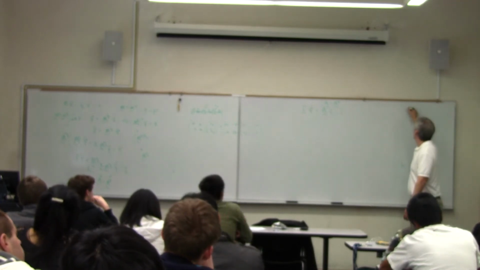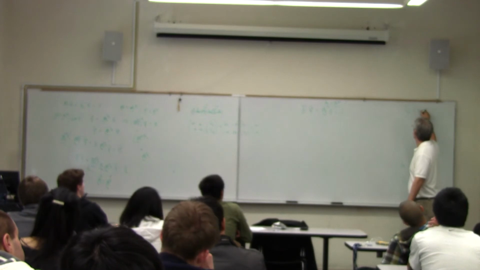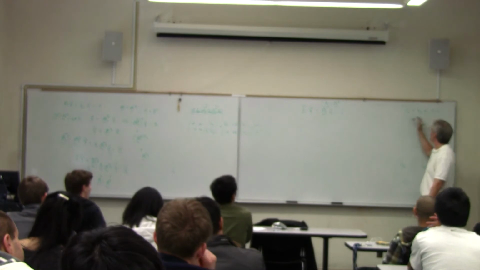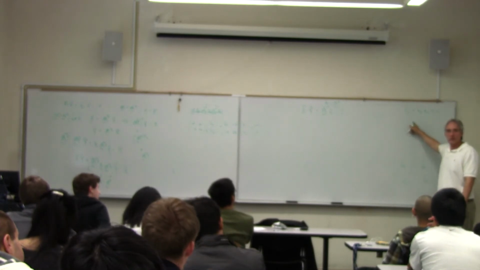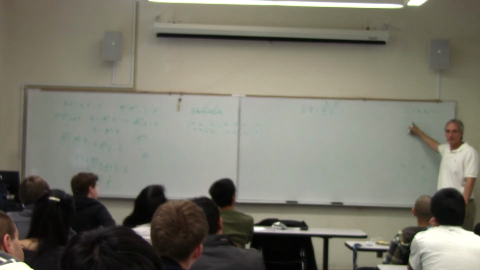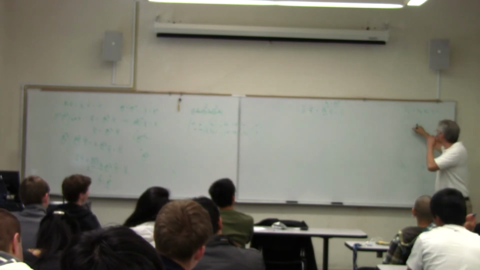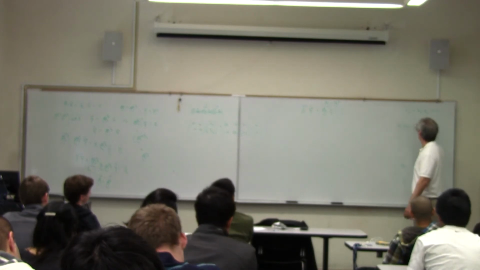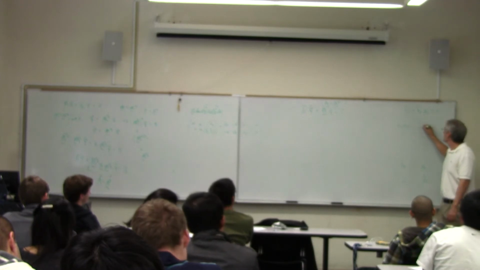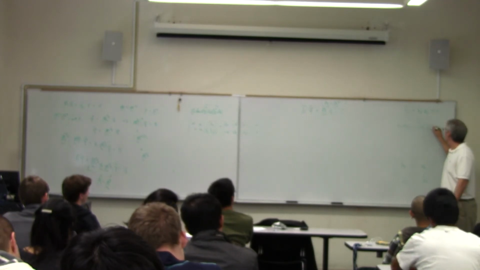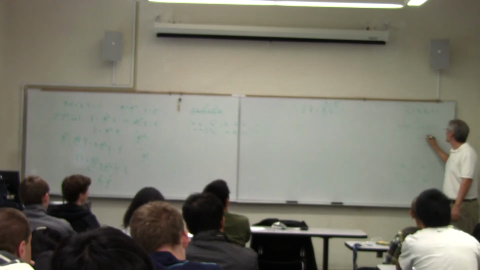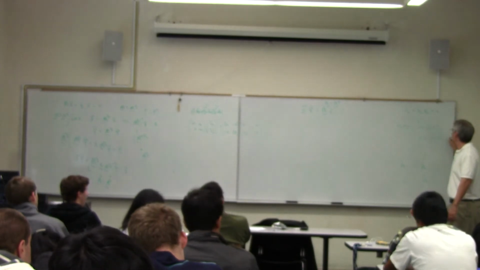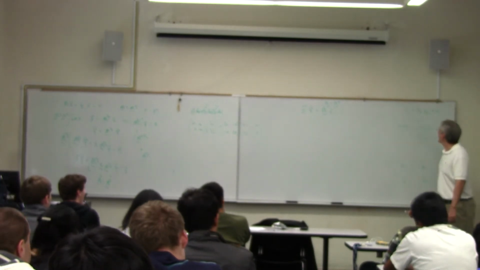Since I know if I have a zi double dot plus, say, lambda i zi is equal to 0, this is the kind of equation that they teach you how to solve in your sophomore level ordinary differential equations class. In fact, the solution to this equation is zi at time t is equal to some constant c1 times cosine of the square root of lambda i t plus c2 sine of the square root of lambda i t, right? So we all know about that.